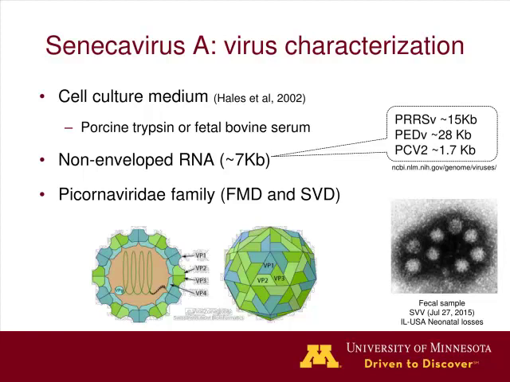It's a Picornaviridae family virus, similar to FMD and swine vesicular disease. It encodes a big polypeptide that cuts itself and makes those proteins. One of the important ones that Daniel showed in one of the trees is the VP1, and we're going to focus on the VP1 for comparison and sequencing. We have also done some whole genome sequencing. And this is how it looks at the EM, one of the cases that we have for neonatal loss here.